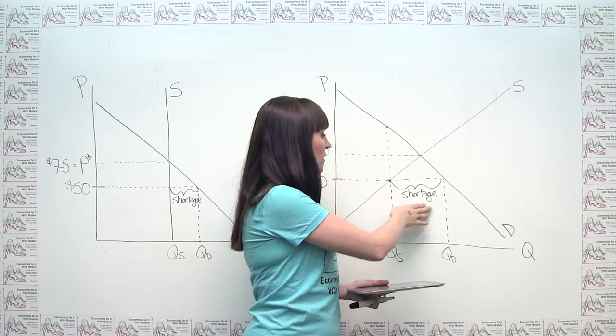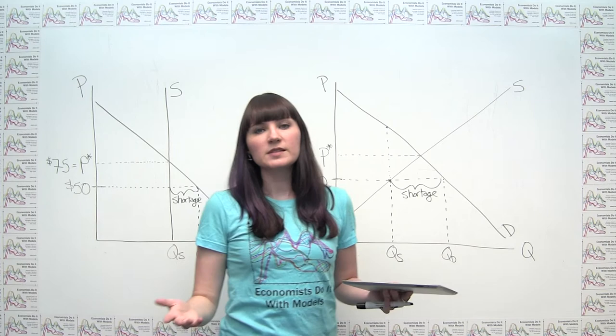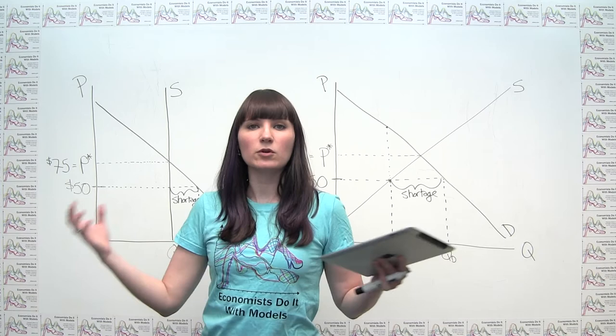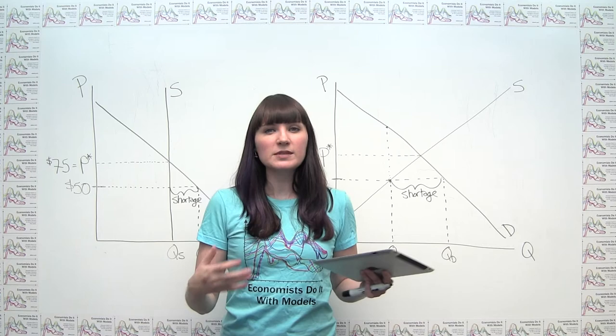And then if the artist is going to do that, if they're going to purposely price below the market equilibrium, there are a couple of things that they need to keep in mind. First, they probably want to think about how to curtail these secondary markets because otherwise we're just going to end up back where we started, but giving money to a third party rather than to the artist. And for example, Louis C.K. is very good with his comedy shows at curtailing those secondary markets and having requirements that you have to show your ID with the ticket that you purchased and things like that, and really being hard on people who try to resell the tickets for profit.